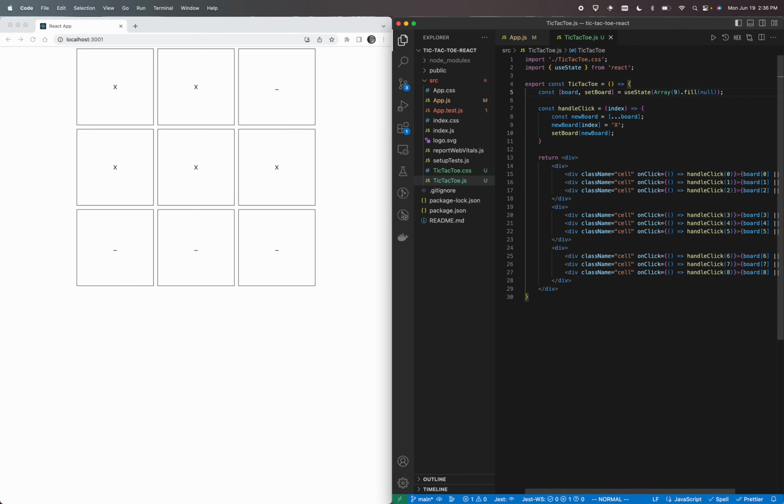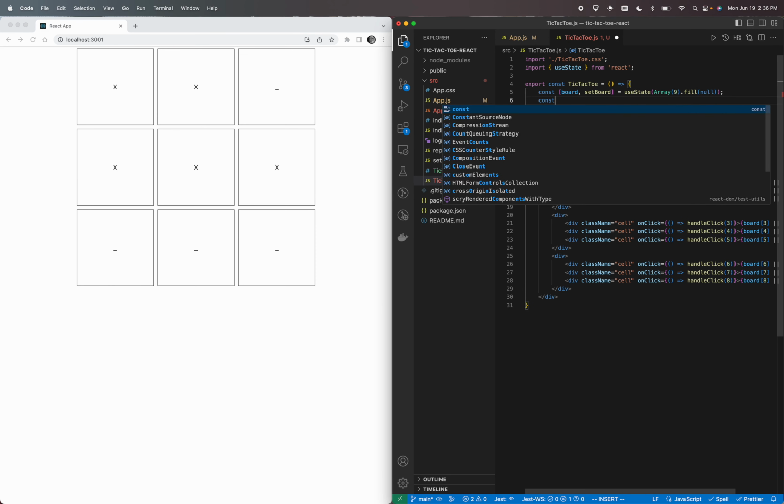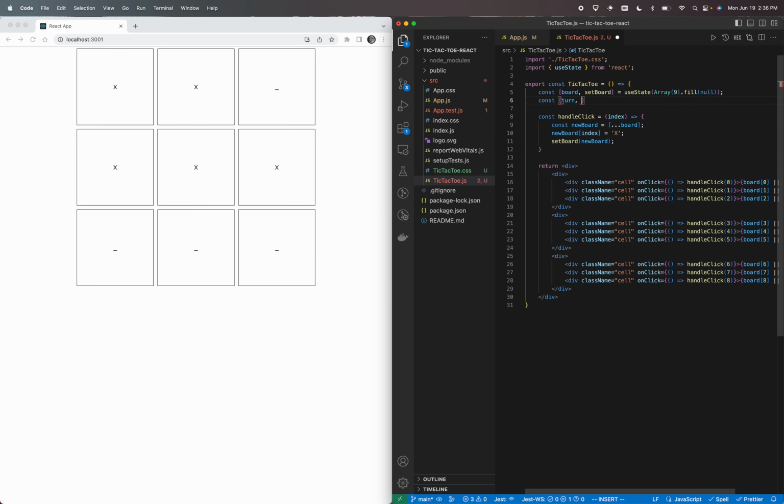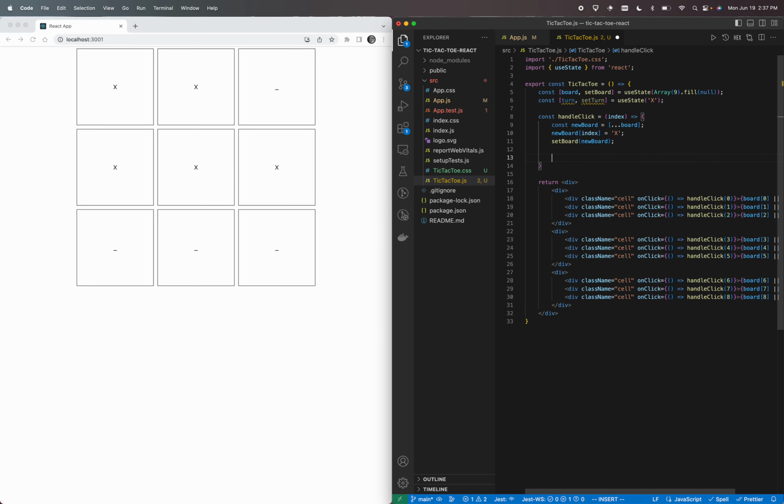In order to do that, let's add another piece of state. Let's make a piece of state called turn and set turn. And we're going to use the useState function. And we're going to say turn starts out as X. And we're going to be able to call set turn to change it to something else.